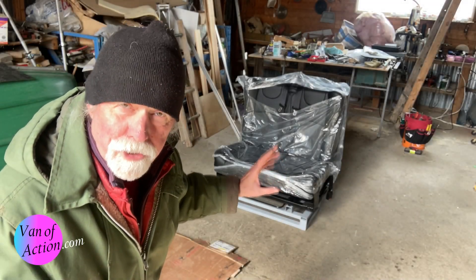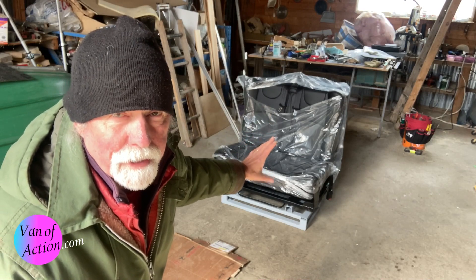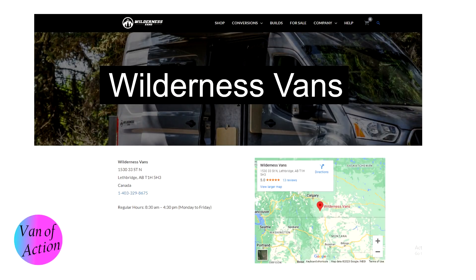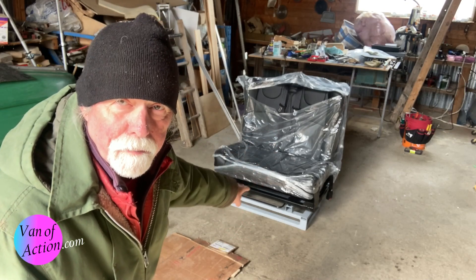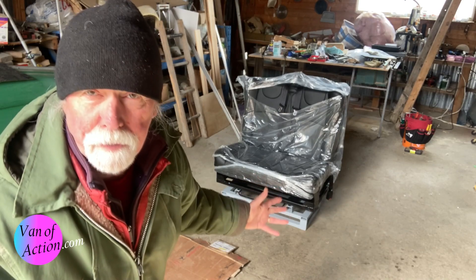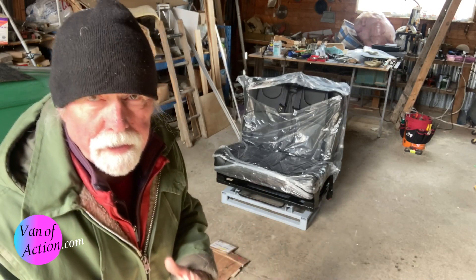This is the seat we're going to install behind the driver's seat, right up against the wall. It'll replace the two single seats I had canted on a 45-degree angle. This is probably the seat we would have bought initially had it been available during COVID. This is not a paid commercial — we paid full price. We bought it from Wilderness Vans in Lethbridge, Alberta — great company to work with. They sell the seat and base individually; the base on the website is $650. They offered to send me the shop drawings so I could have the base made locally and save the shipping. Turns out I got it made at a local machine shop for $250 — a $400 savings.